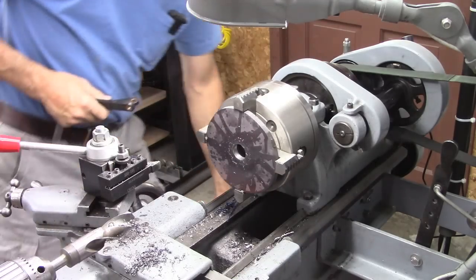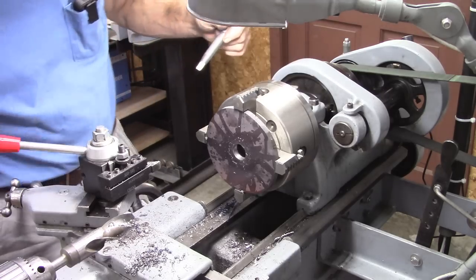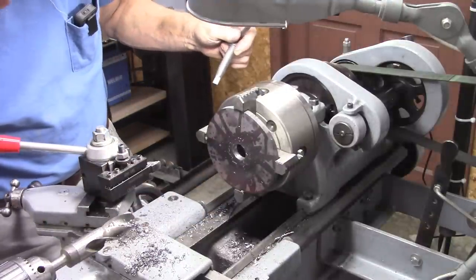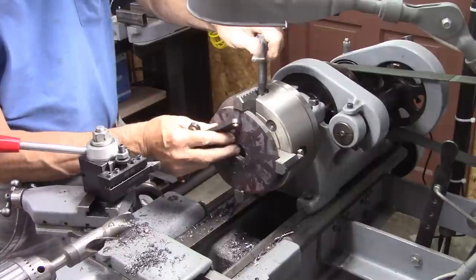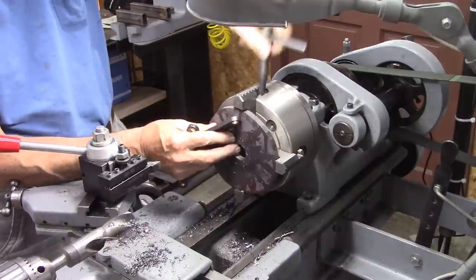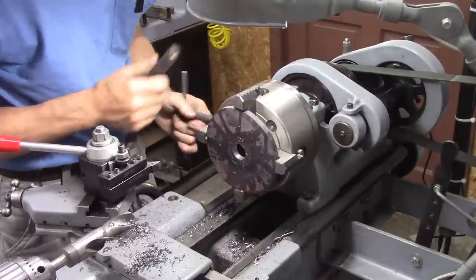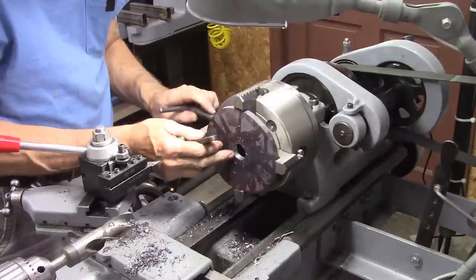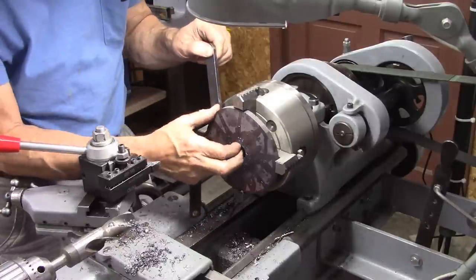I just thought of something. I gotta open that up. That big. And I'm gonna run into my jaws there. So I gotta space this plate out away from the jaws. And I need to do it now so that everything stays concentric.